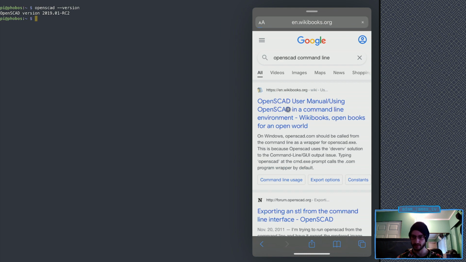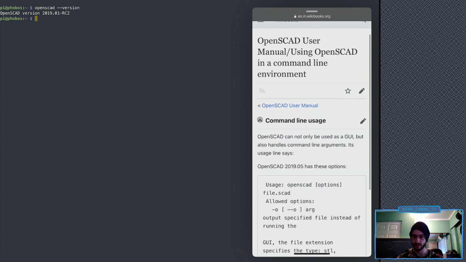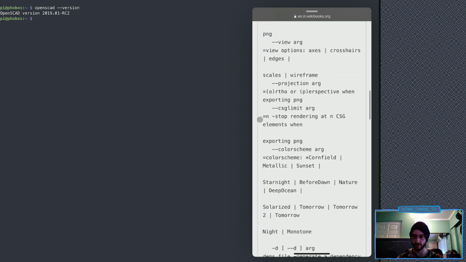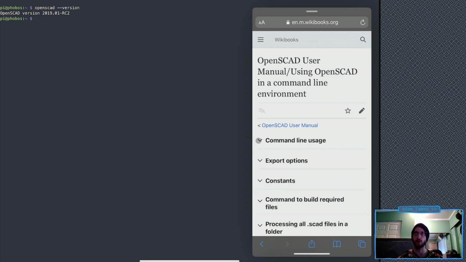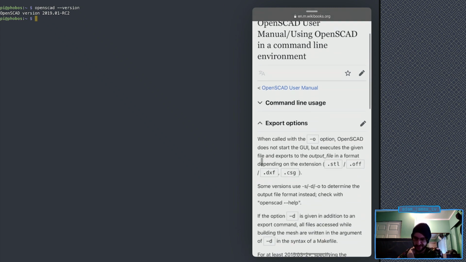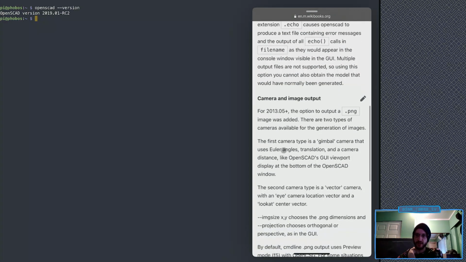Command line usage. Yes, that's not overly helpful to me. Let's get a PNG output from OpenSCAD through the terminal and see what we can do with that. I think that'll be kind of cool. That's a good proof of concept, right? Camera and image output, there we go.